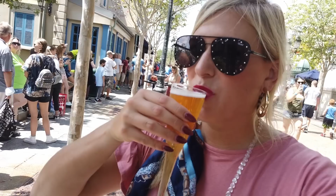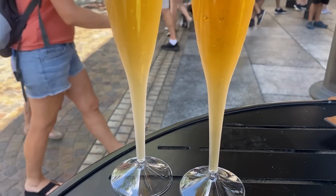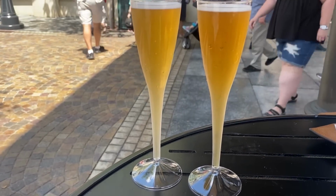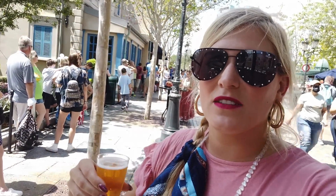A little sweet for me. I liked the semi-sweet one I had inside more, but let's give the dry one a whirl. I feel like this one's gonna be my favorite. Oh yeah, now that is very dry compared to either of the other two. It's not sweet at all. It mostly just tastes like cider, little whisper of apple in there, but it's very refreshing on this hot day. This one's my favorite, but I love that they have a whole range from semi-dry, dry to sweet.